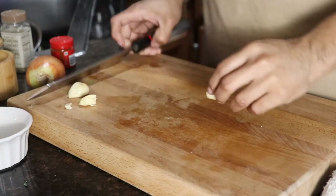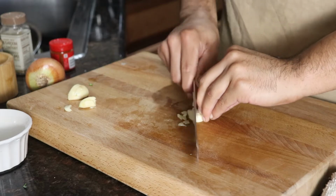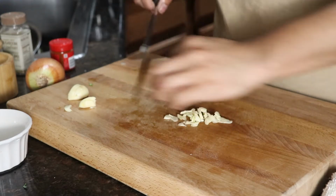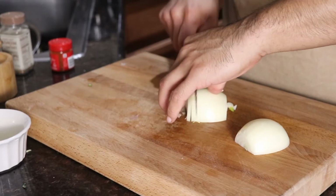Alright friends, so we're gonna cut a few cloves of garlic. Some of it's gonna be for the sauce. Some of it's gonna be for the broccoli. And then we're gonna cut some onion. Yellow onion, in fact.